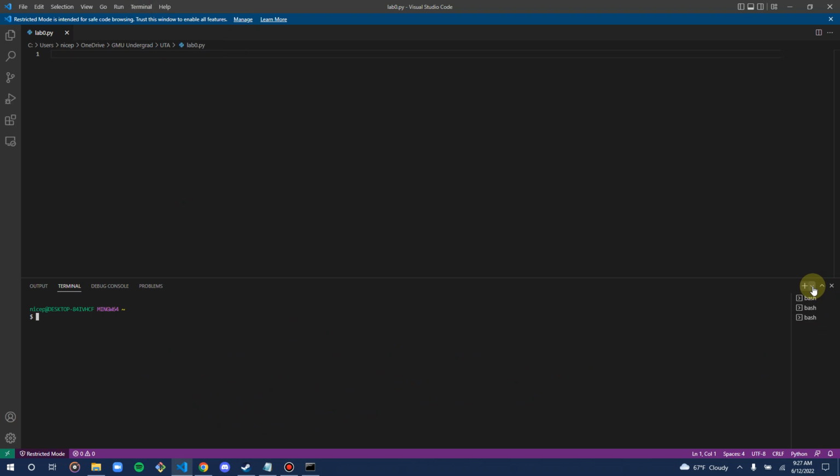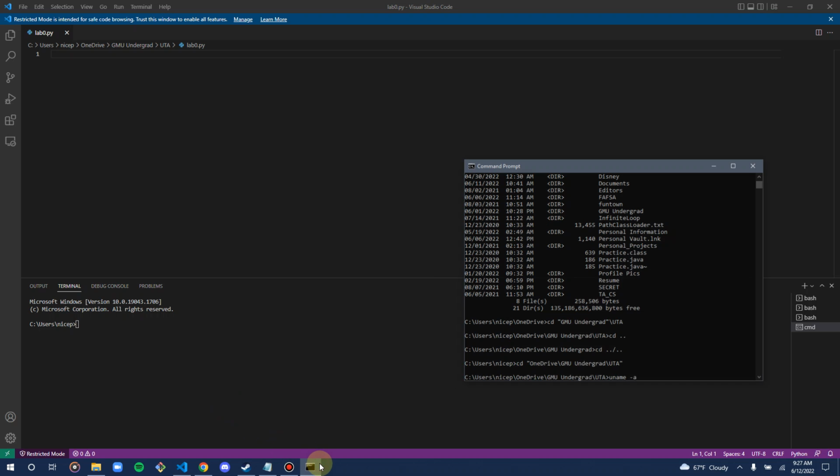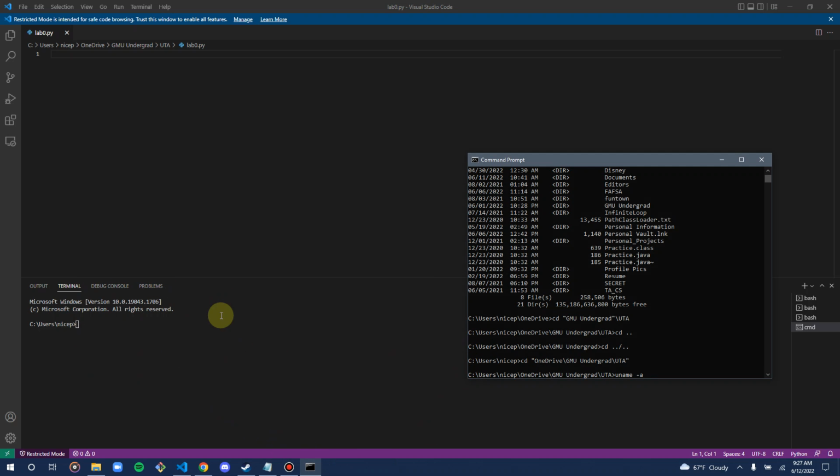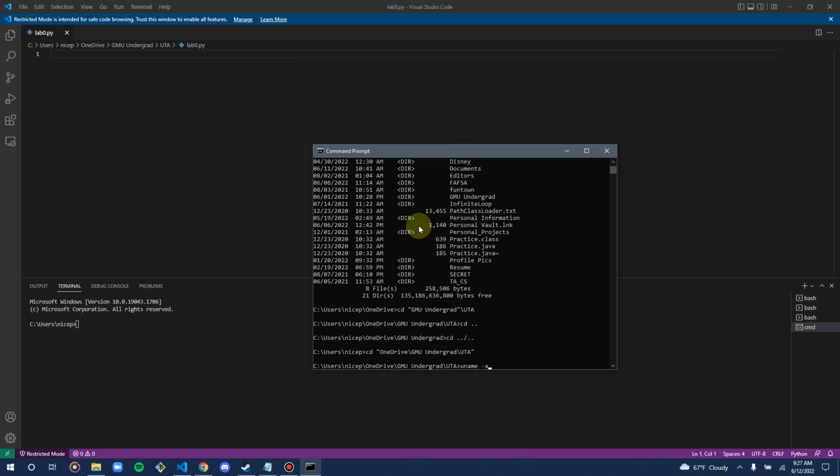I'm actually using Git Bash, which is not what you guys are seeing. It's exactly like your command prompt. So if I was to go back to my command prompts here, it's the same thing. If you don't feel comfortable using a terminal within Visual Studio Code, you can just split screen the command prompts, but this just makes things a lot easier.